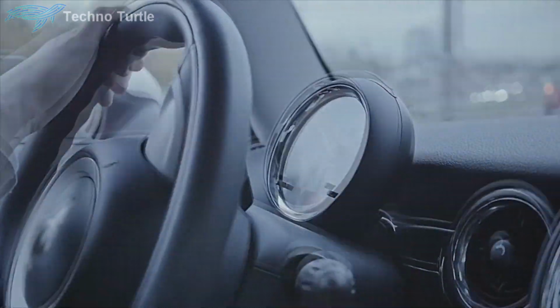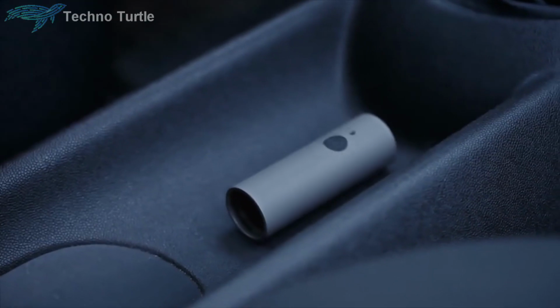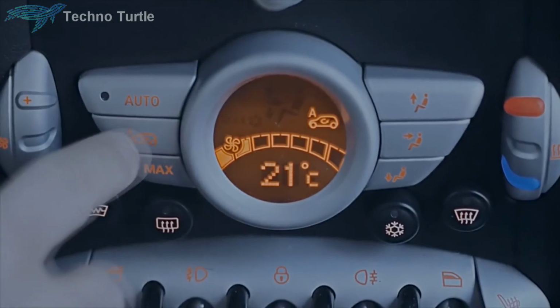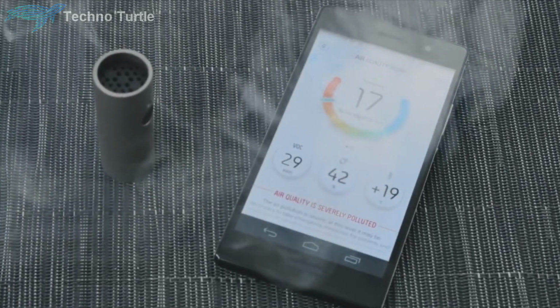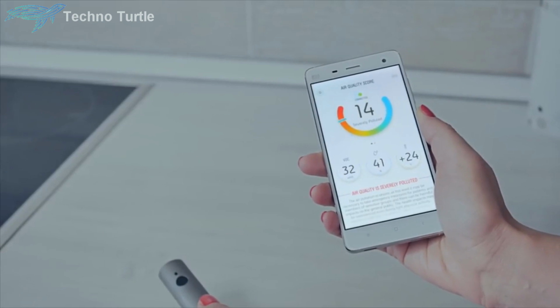In the big cities, we are often exposed to air pollution outside too, but we are always too busy to pay attention to it. Atmotube will immediately alert you about potential danger, so you can prevent negative health impacts. Atmotube can sense environmental changes in real time to help to make the right choices every day and live healthier.